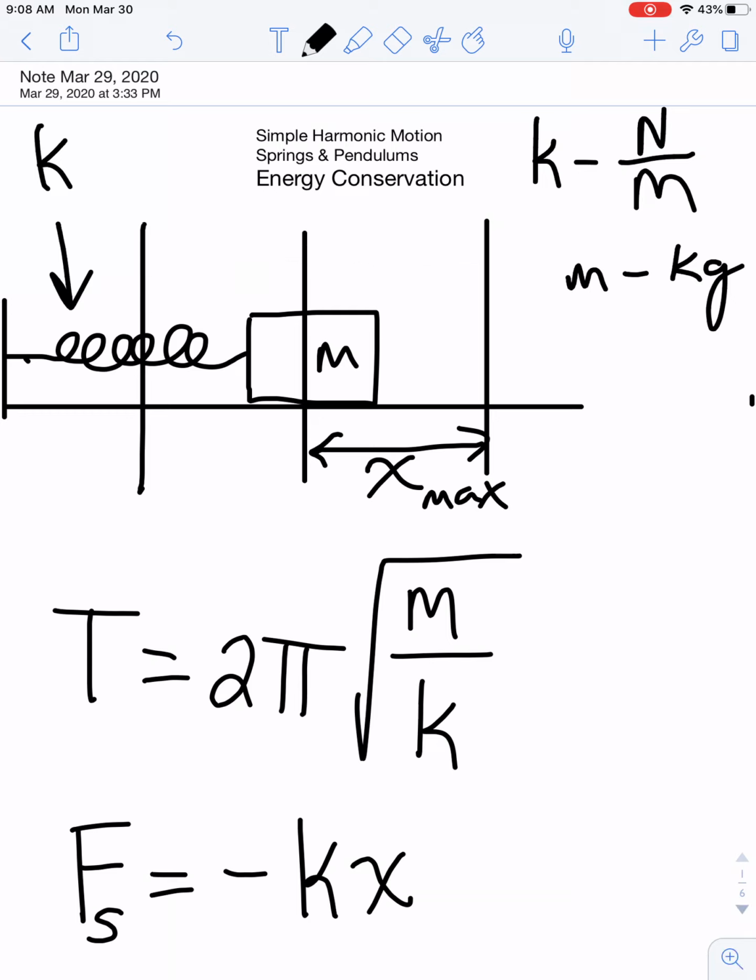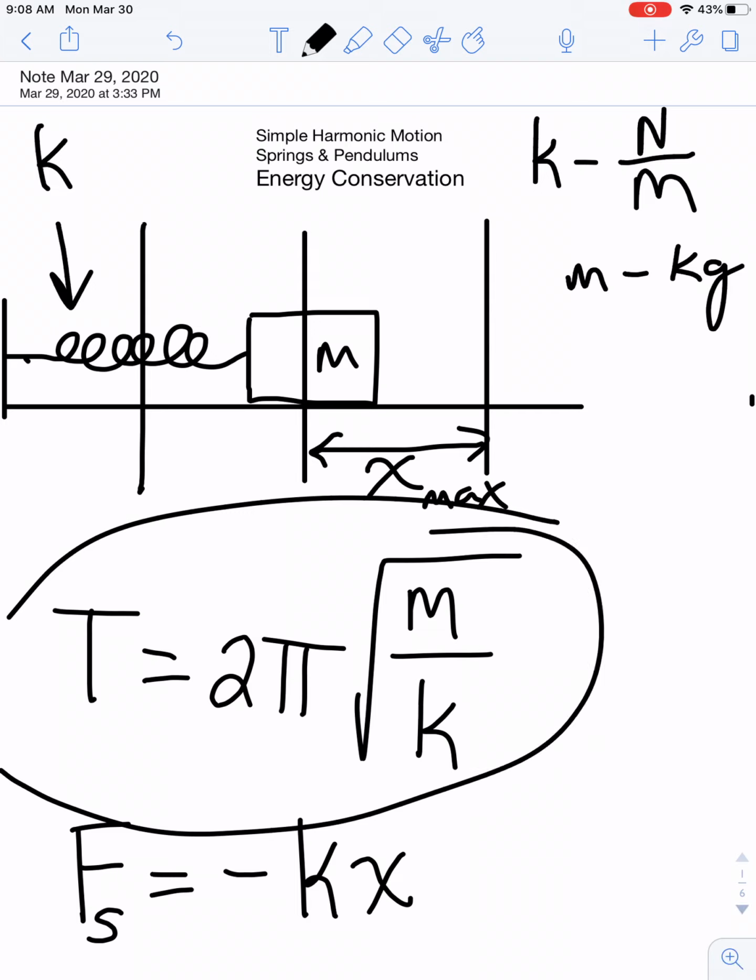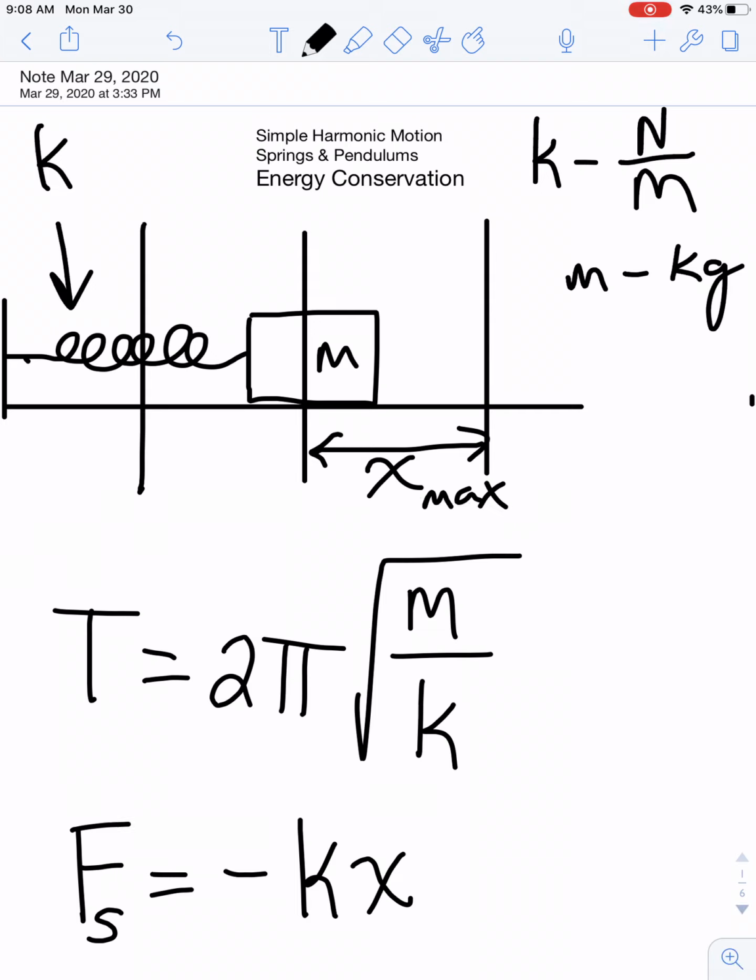With that in mind, we last week learned that the time for this to occur with a mass spring system is characterized by this equation right here, and we call that the equation for the period. T is the period, and it's measured in seconds, and that is equal to 2 pi times the square root of m over k. So that's a quick recap of the period of a mass spring system, and the force of that spring system right there is equal to negative kx, where k, of course, is the spring constant, and x is the distance the spring has been stretched or compressed, which is measured in meters.